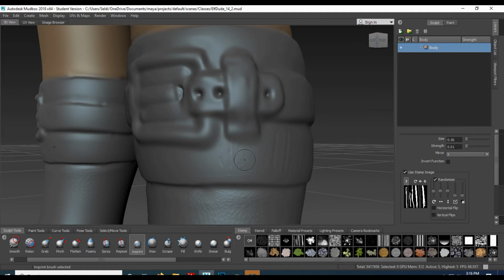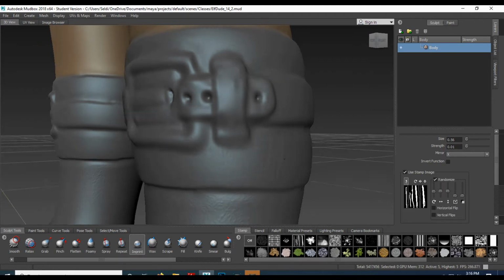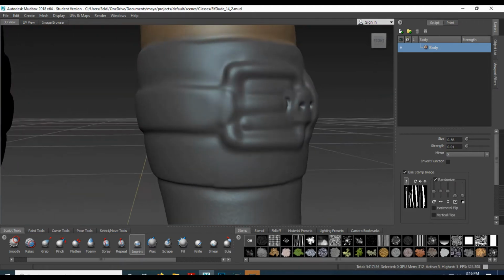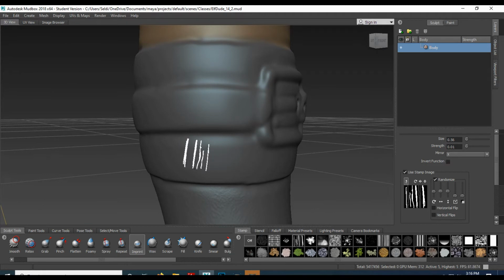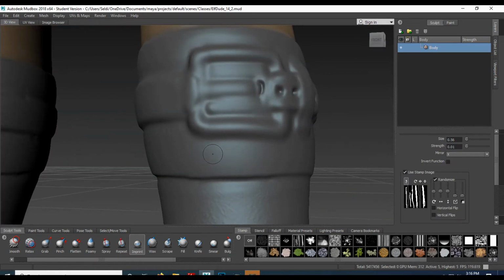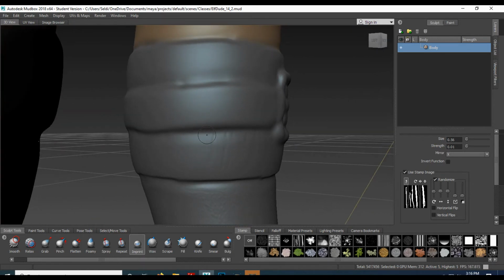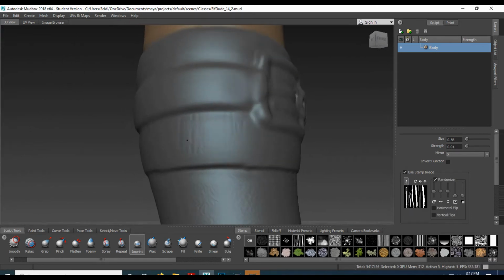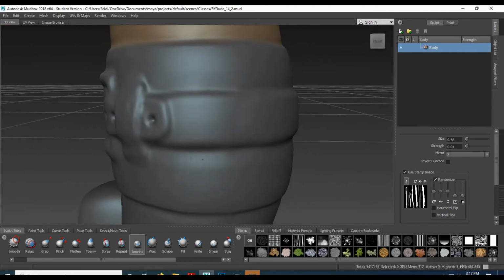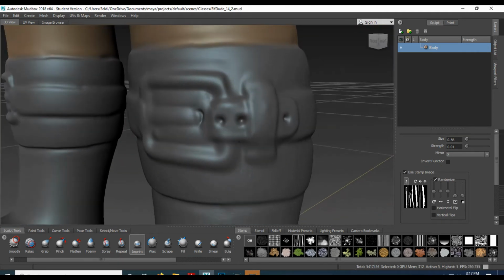And in some areas I'll go and I'll smooth. Maybe under here, because the strap is pulling on this, you'll have creases going this way. Anyway, I'm not going to go too crazy on that, but I will texture the belt.